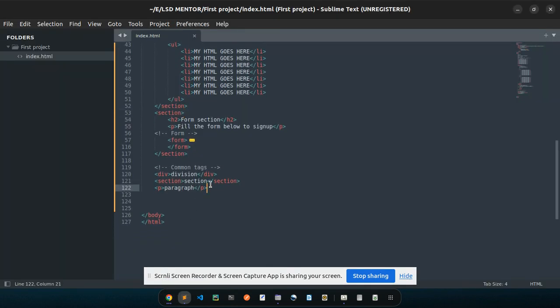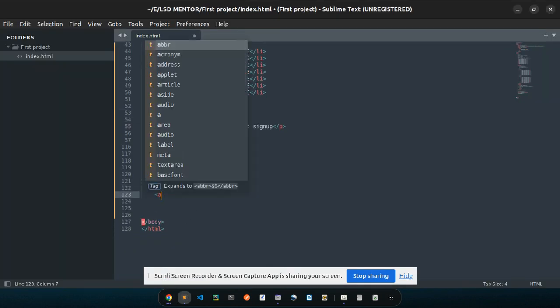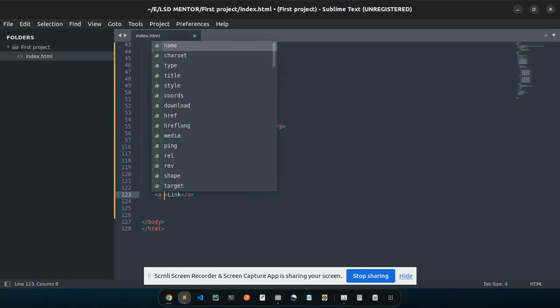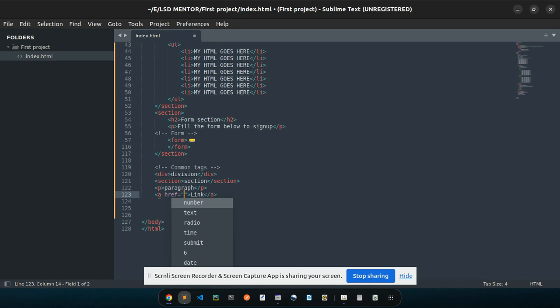The next we have is an a tag. Let me close it. So this is a link. Each link always has an attribute called href, which is where the link points to. For example, I can say this is a link to somewhere. So let me do a different link here.